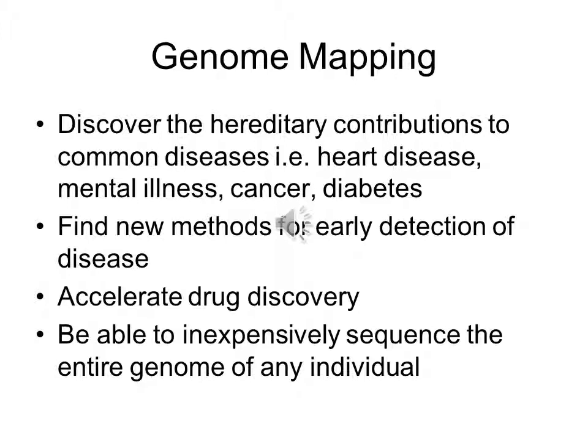The current estimate of 25,000 to 30,000 genes in the human genome surprised scientists who had been predicting for many years that there would be over 100,000 genes present. Another surprise was to discover that 99.9% of the human genes are held in common with the rest of the human race, meaning that only 0.1% is what makes a person unique.